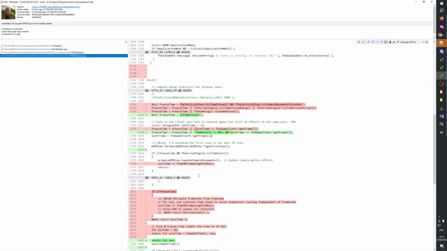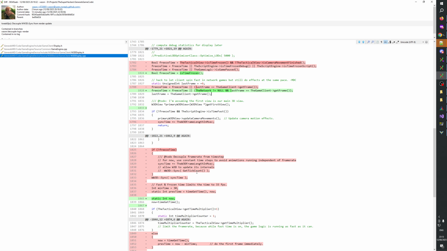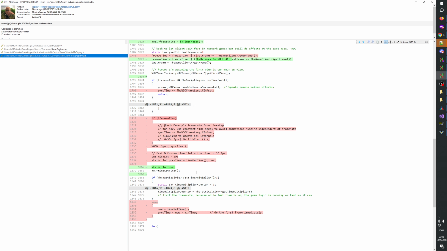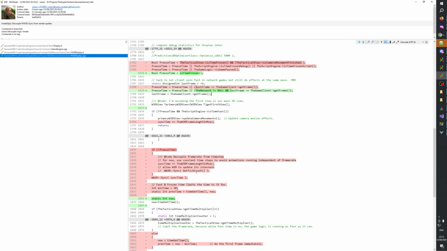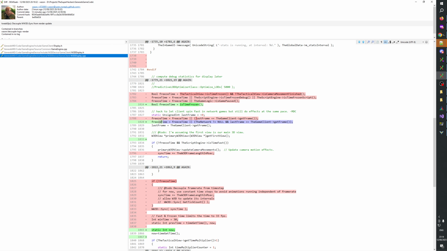Let clients spin faster in network games, but still do effects at the same pace. Spin fast. Is this still needed then? Maybe it's no longer needed.